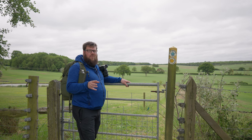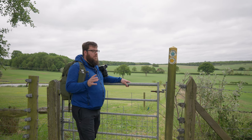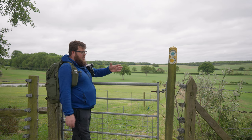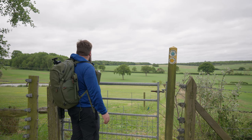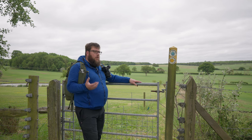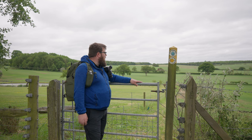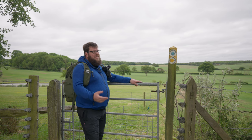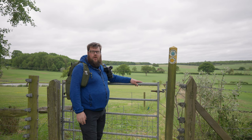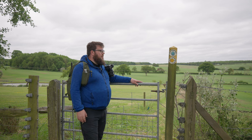Although the conditions today aren't particularly great for landscape photography, it always pays to come out. This place is only about half an hour away from my home and already I'm seeing images that in the right conditions would make fantastic shots. Just behind me there's a public bridleway going down to a field with some beautiful lone trees, and there are more over that way as well. We've walked to the end of the road to see what's around.